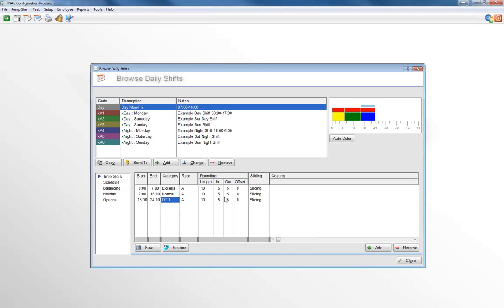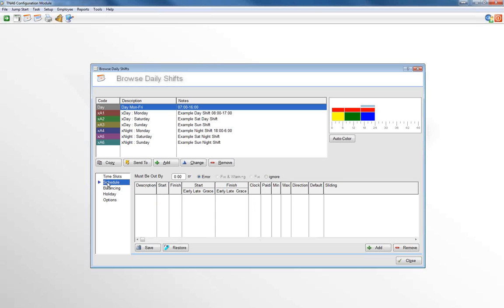I'm happy with that. The next thing that we need to specify is the schedule. Basically the schedule tells the system whether this employee has to work on that day or whether he doesn't need to come in that day. The schedules are also used if you apply any grace periods, or for your warnings for the employee arrived early, arrived late, or left early. You will also see there is a "must be out by". This is used to generate errors. In other words, if the employee hasn't clocked out by this time, it will generate an error in TNA.